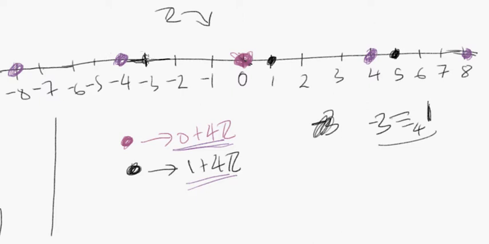So I guess it's up to you to try to convince yourself that this is true. In fact, it seems to be a pattern. Every fourth thing gives a remainder of 1 when divided by 4. So the next one is going to be 9. 9 is going to give a remainder of 1 when divided by 4.